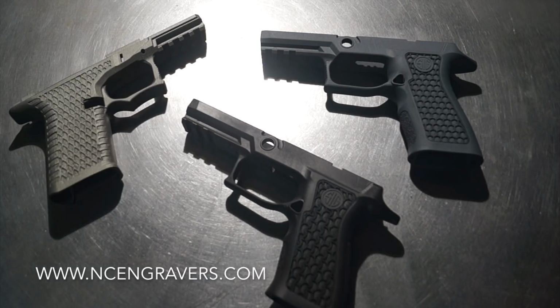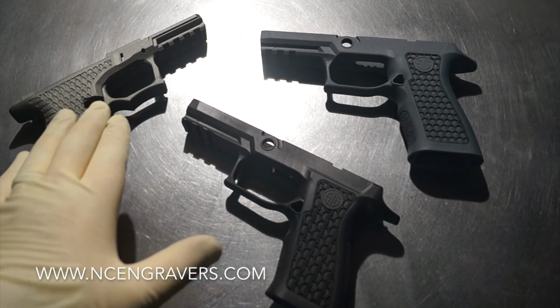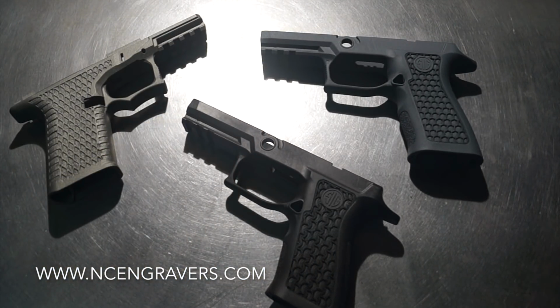So with that being said, we happen to have a lot of requests here lately for SIG laser stippling on frames. We are starting to see a lot of those 80% kits out on the market. You can purchase them. They do ship to your door. Of course, there are stipulations to that where they've got to be completed and that kind of thing. But what that means is we find a lot of people ordering frames that they want to have work done on them. They're like, hey, there's no FFL required. Can I ship it to you? Can you ship it right back to my door? And the answer to that is yes. It's a door-to-door based service.